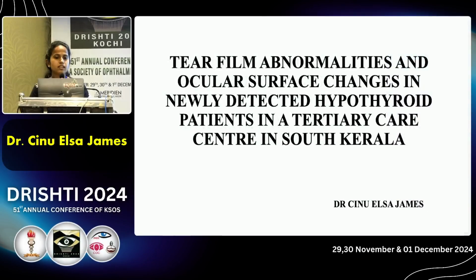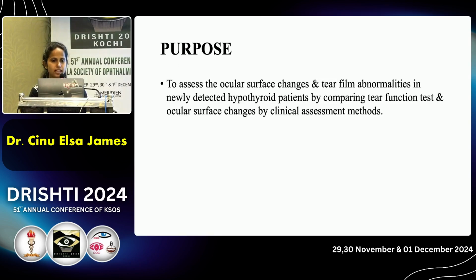Good afternoon. I'm discussing tear film abnormalities and ocular surface changes in newly detected hypothyroid patients in a tertiary care center in South Kerala. The purpose of the study was to assess the ocular surface changes and tear film abnormalities in newly detected hypothyroid patients by comparing the tear function test and ocular surface changes by clinical assessment methods.